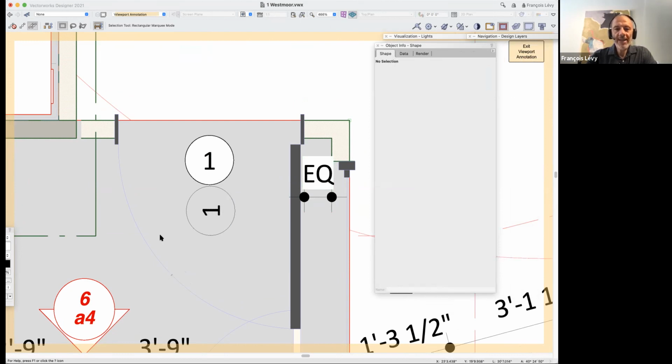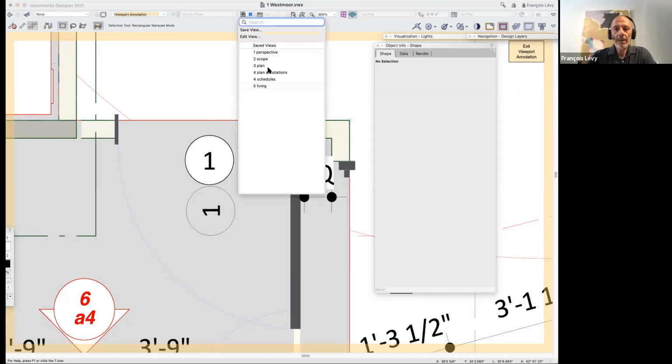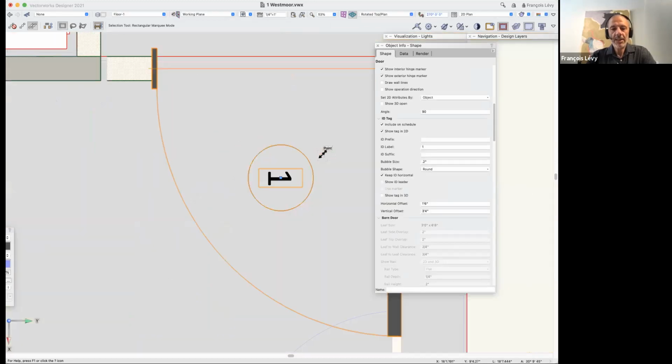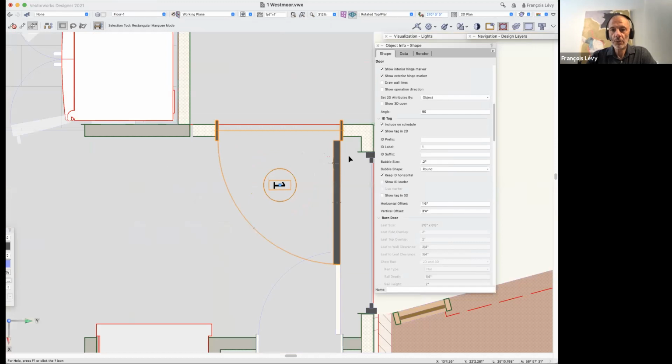So when I'm annotating, I'm going back and forth between my design layer, where this thing resides because it is attached to the door, and the annotation space for my plan view. That was a bit of a limitation of keying in doors and windows.